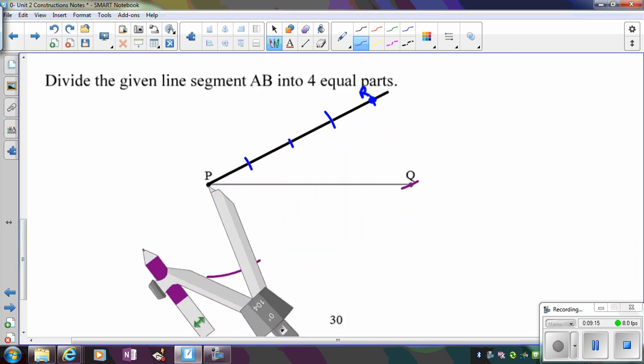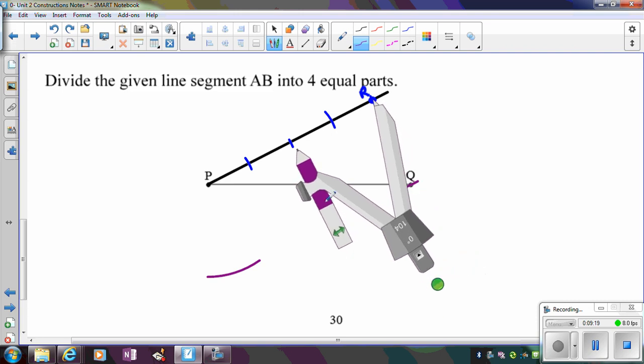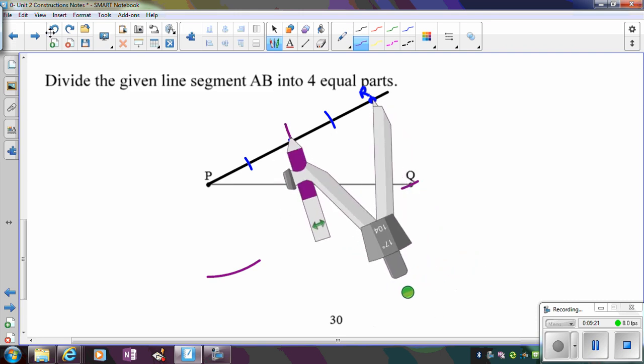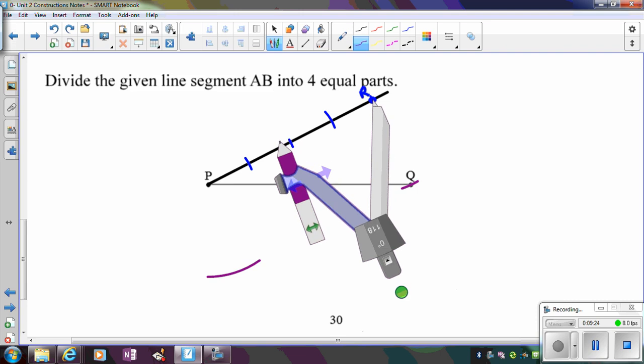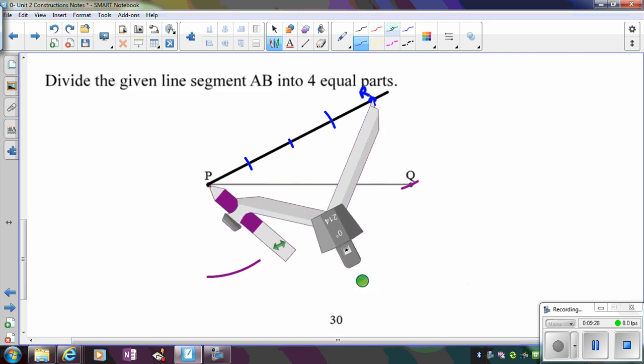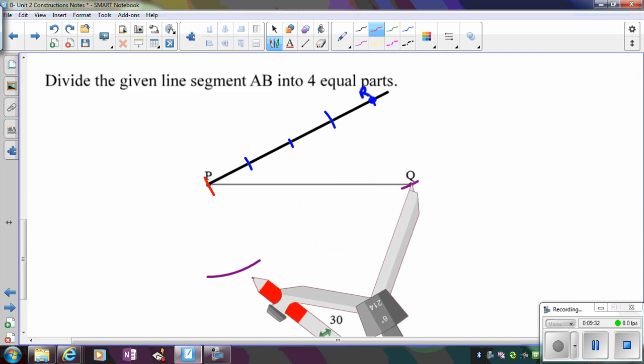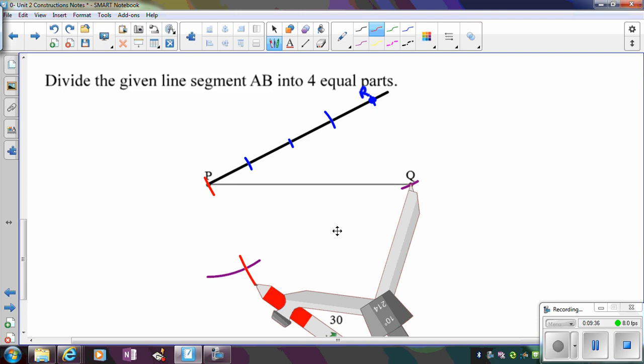And I need to measure from R to P so that I can copy it down here. Because remember, we're trying to get that parallelogram. So now these 4 sides, if I connect them, those are equal.